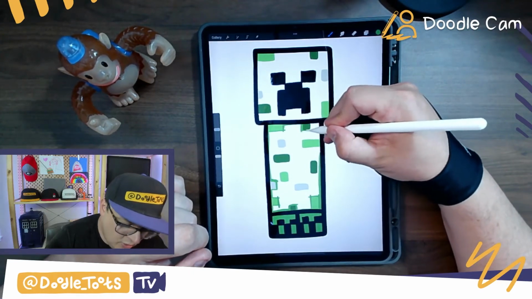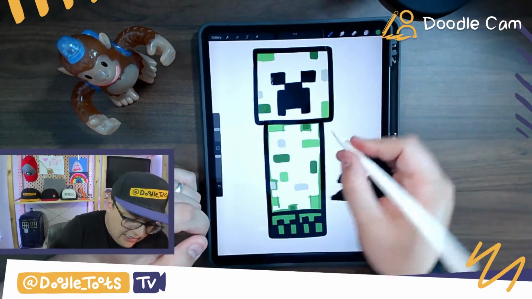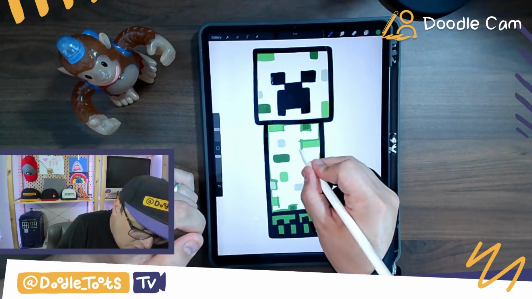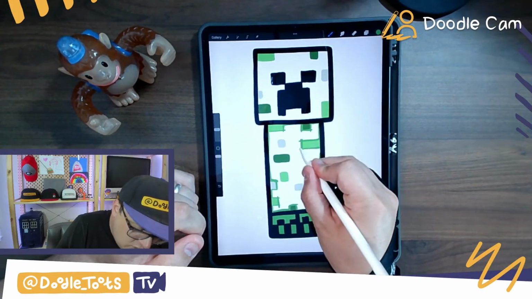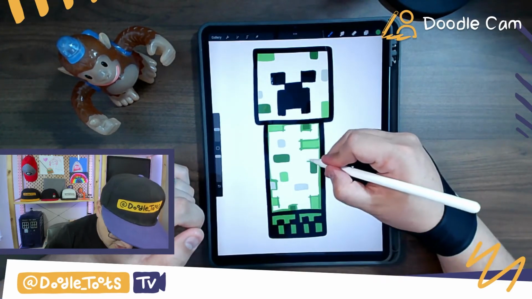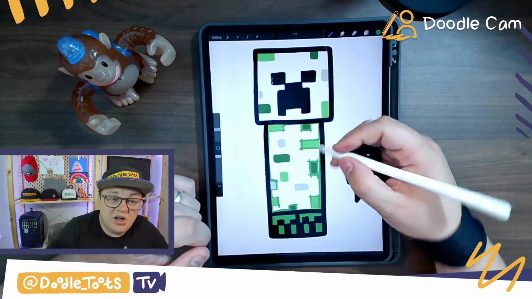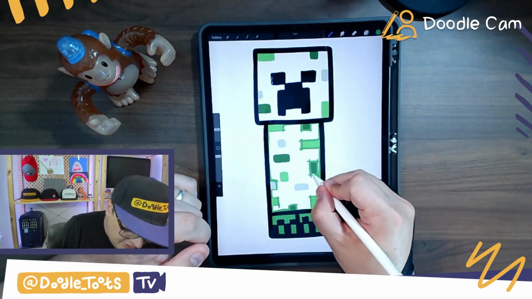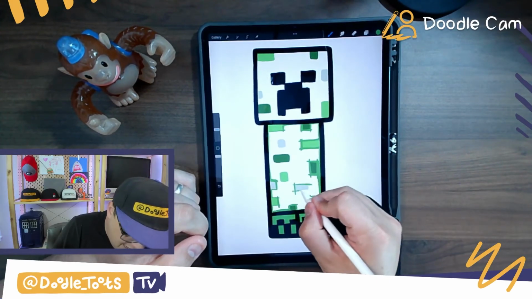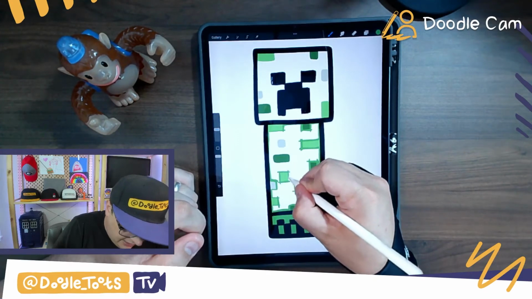I'm interested to know what you guys are using to color with. You know, I use a tablet, obviously. But I'm really interested to know what medium you use. What do you use to draw your DoodleToots projects? Are you using just paper? Maybe you went over to the printer after you asked your mom and dad and you are using some printer paper, or maybe you have a pad of drawing paper. That would be really cool.